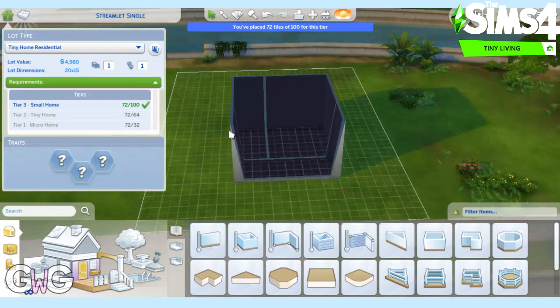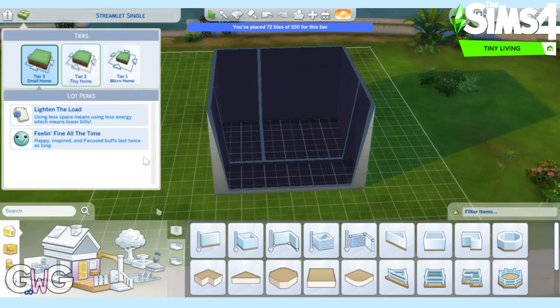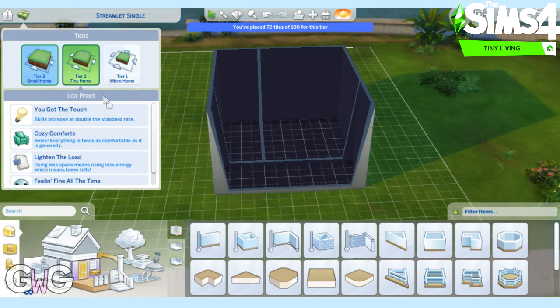On the bar at the top you can also see your lot rewards. This depends on which tier you have built. It shows you in blue the tier that you're currently on. For tier 1, the micro home, you can lighten your load so your bills are cheaper, they get along better, relationship gains are doubled, plants grow twice as fast, and Sims are happy, inspired and focused twice as long.